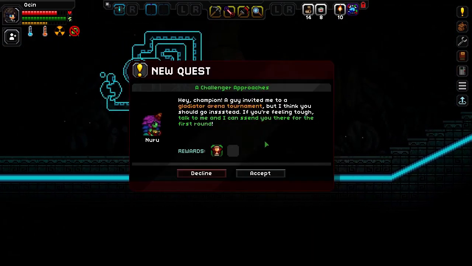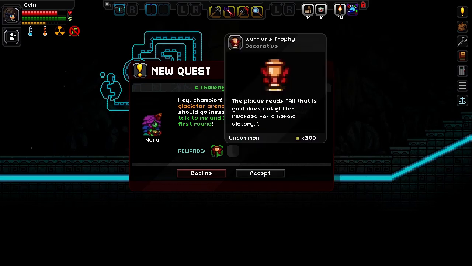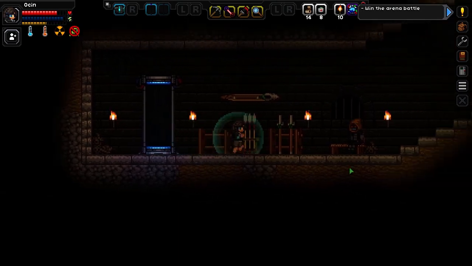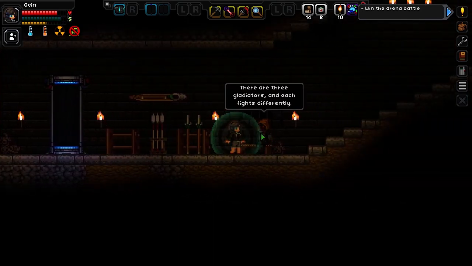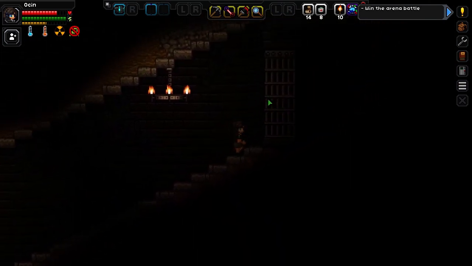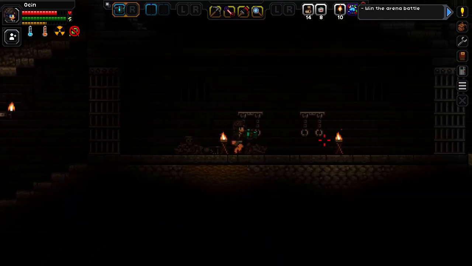Hello, Nirva. Hey, Champion, a guy invited me to the Gladiator Arena tournaments. But I think you should go instead. If you're feeling tough, talk to me again. Let's go for once here, but I don't really like the trophy. Anyway. Okay. There are three gladiators, and each fights differently. Thank you for telling me. Ready for the battle.